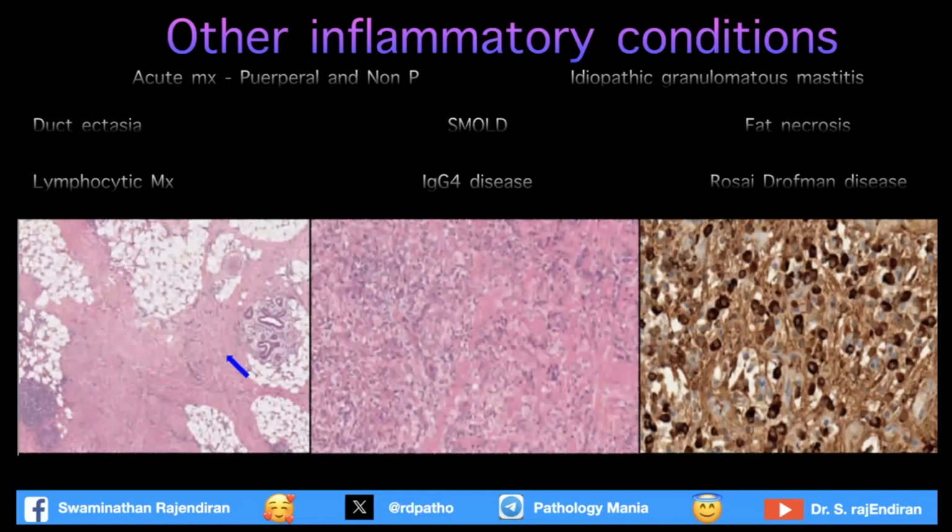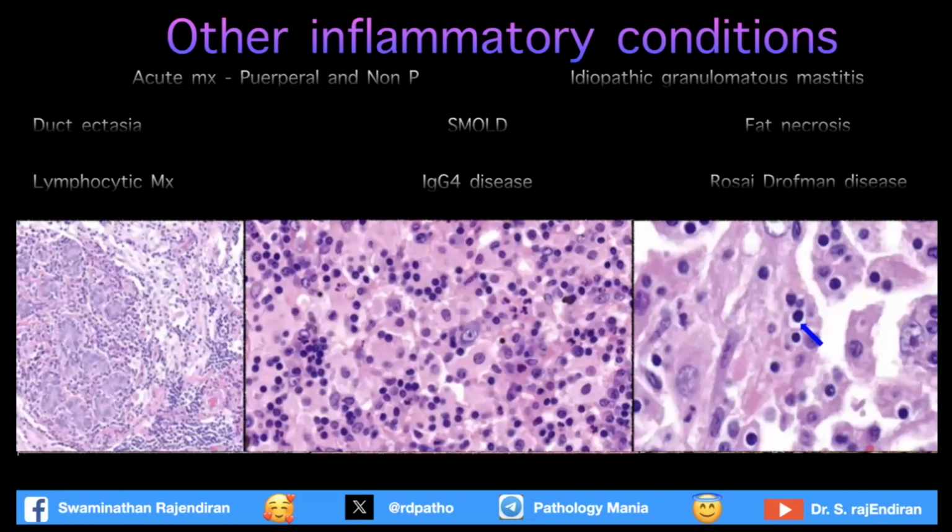And here you can see a lot of lymphoplasmacytic infiltrate and a lot of lamellar sclerosis. And this is an immunohistochemical stain for IgG4. And this is very classic of IgG4 disease. The criteria for IgG4 are lymphoplasmacytic infiltrate, lamellar fibrosis, and periphlebitis. In breast, periphlebitis won't be seen that much. But when you do immunohistochemistry for IgG4, it will be more than 40%. And you all have to remember this whenever you see a lot of lymphoplasmacytic infiltrate in any organ.